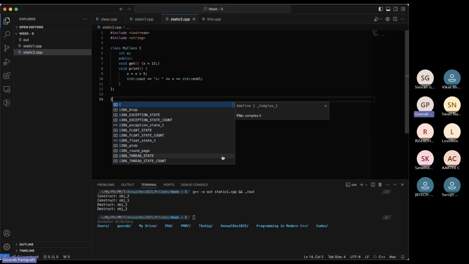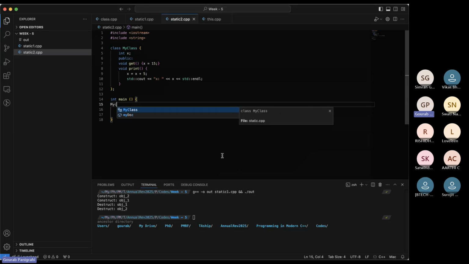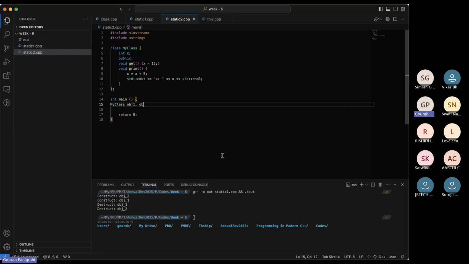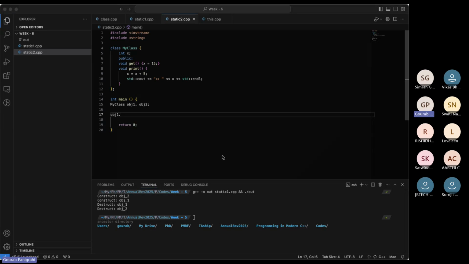After that, we just have the main function, right? Where I will have a return 0 by default, and I'll call this my class and have two objects, object one and object two, and these are distinct objects. Then I'll have object one dot, I'll call the function get, which is this function, right? Then I'll end it.